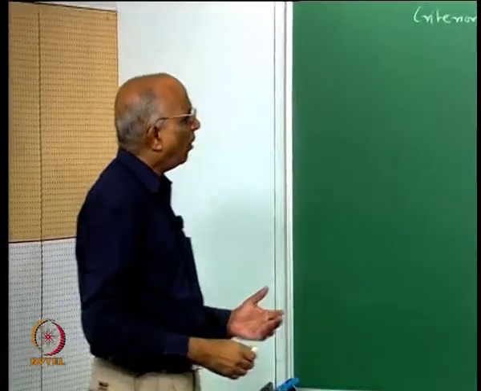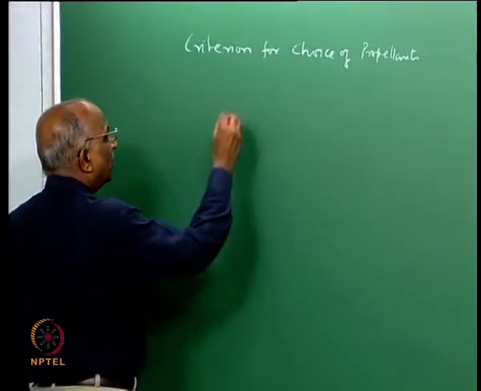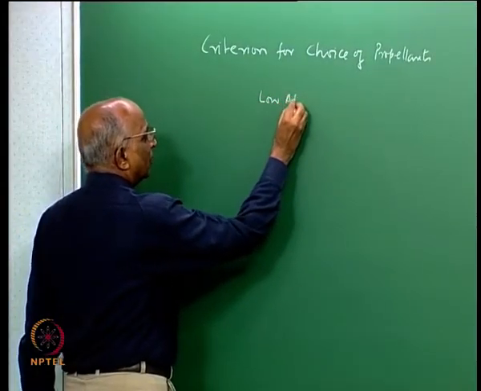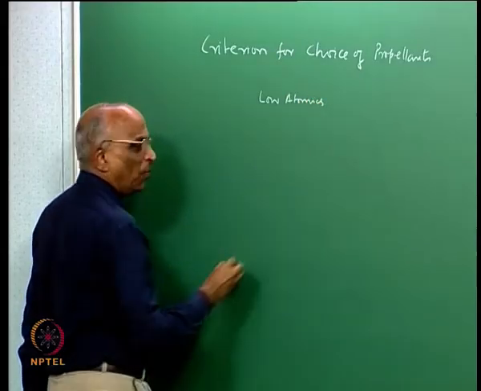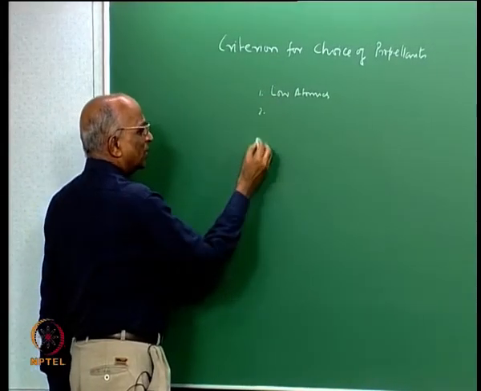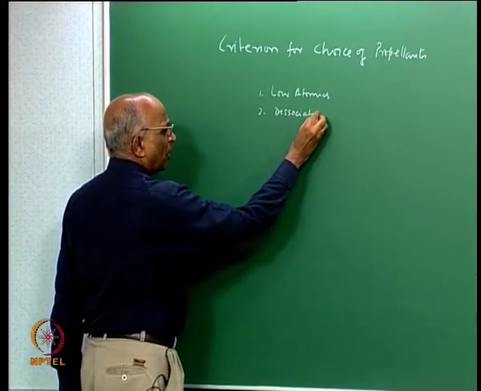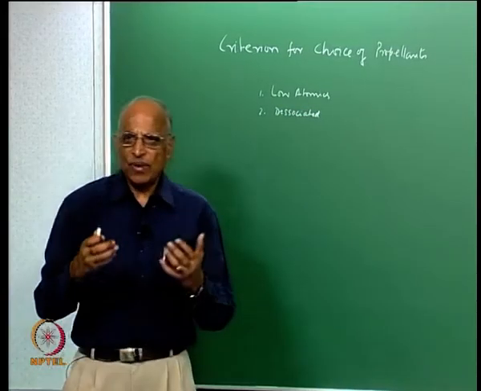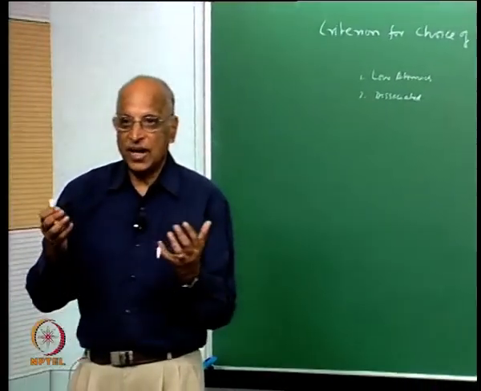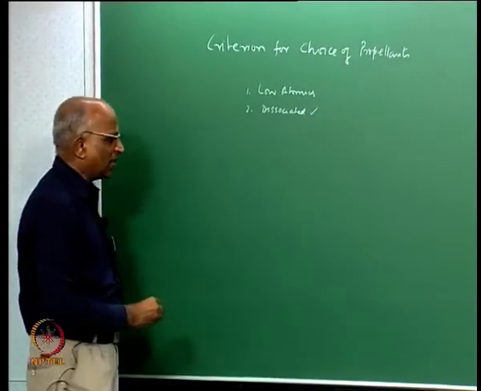We told ourselves all the propellants, all the chemicals which are used as rocket propellants must have low atomic mass, such that we have low molecular mass of products, point 1. Point 2, we also told ourselves maybe it must be dissociated. What do you mean when I say that the products of combustion must be dissociated? Instead of having water, if I could have something like H atom or O atom or OH atom, well, the specific heat will be smaller and therefore the temperature will be larger. Maybe I will take a look at it subsequently, maybe in the next class.